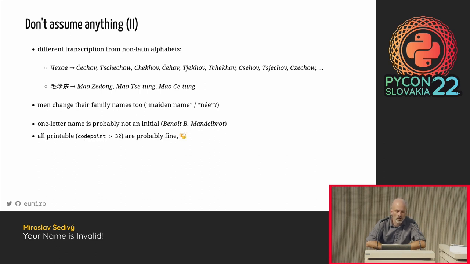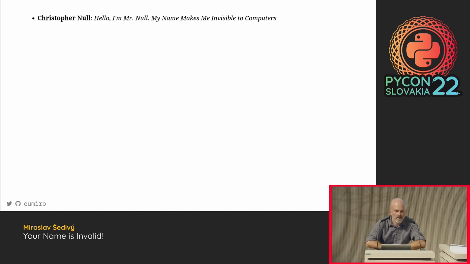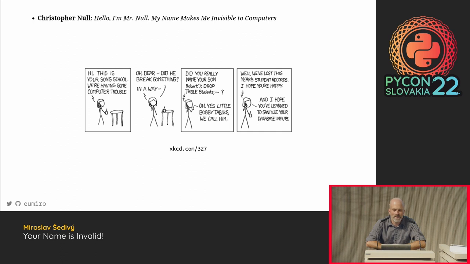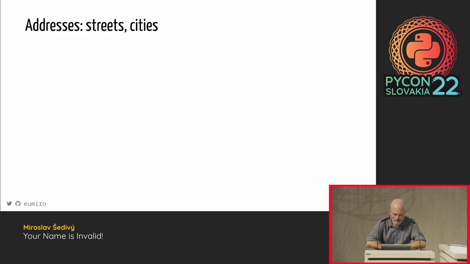And, well, I think that all printable characters are most probably fine. There are cases of people whose name is null and they just escape all computer systems. Someone put a car plate null in hope that they would escape from the system, but actually in the end all speed camera images that were not attributable to any number were attributed to him. And if your database has a problem with little Bobby, then please see me after the talk.